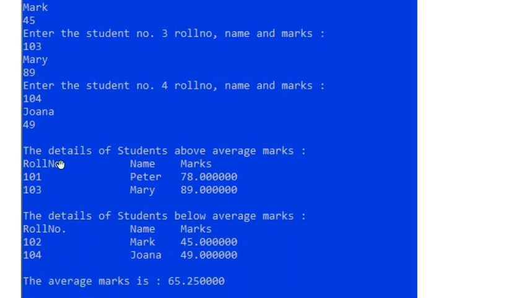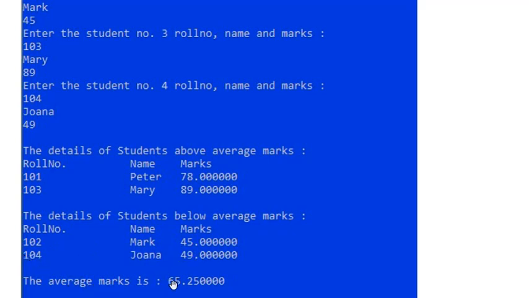Now the details of students above average marks: roll number, name, marks. 101 Peter 78, 103 Mary 89. The details of students below average marks: 102 Mark 45, 104 Joanna 49. And what is the average marks?